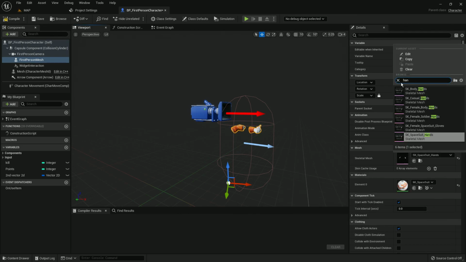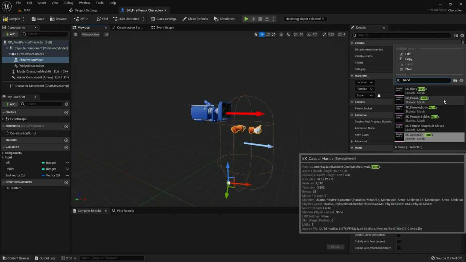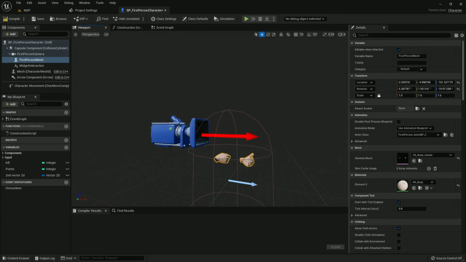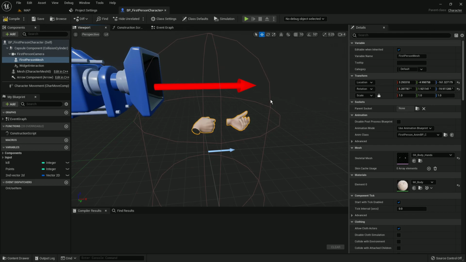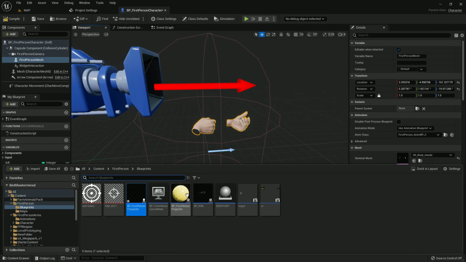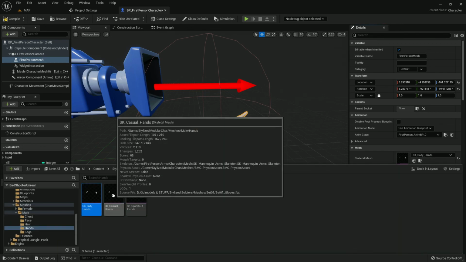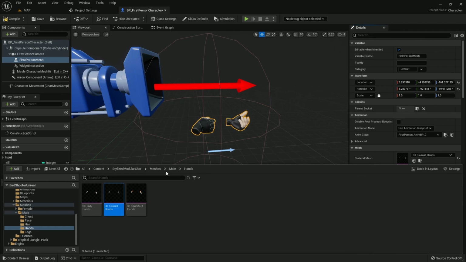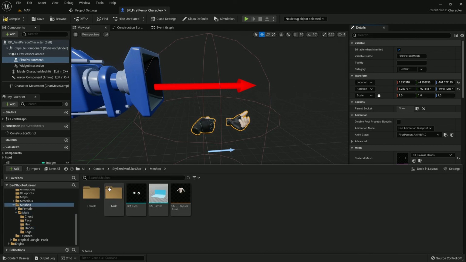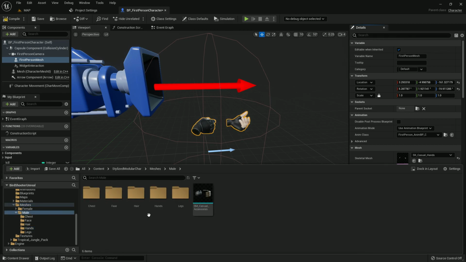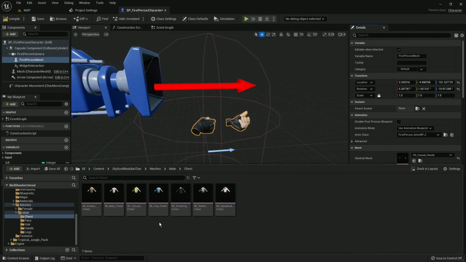Let me search hand, body. Okay, then I need one more body part, so I need his upper body part. So I'm going to use this one, it will look more professional. And the mesh male, and on the chest, this one should work.